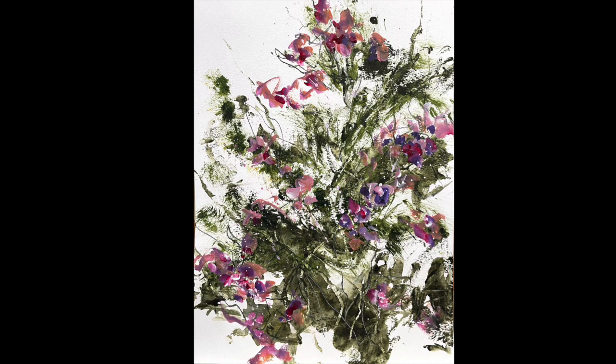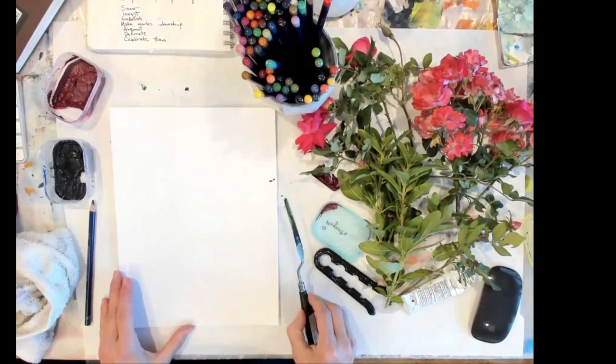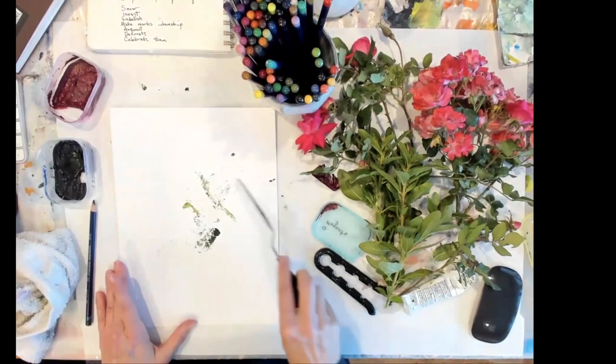Hello, I'm Susan Giannantonio, and this is yet another sketch that I've done using some flowers from my garden just before it froze the other day. It's January here in Houston, Texas, and we had a freeze, so I grabbed some flowers and brought them in.